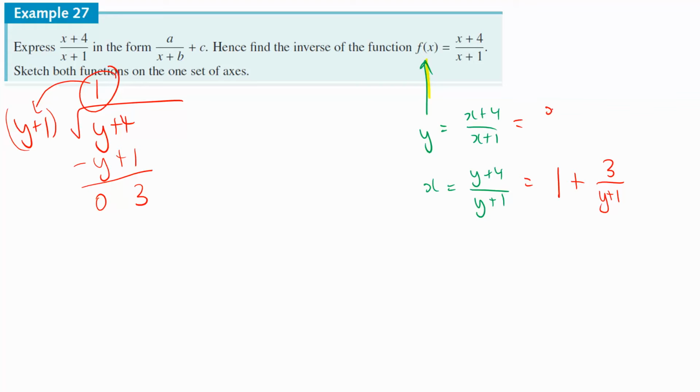You could say it's x plus, now if you need 4 in the numerator, well you can do this. You can say plus 1 plus 3. There's nothing wrong with that. True? There's absolutely nothing wrong with saying 1 plus 3 is 4. I'm okay with doing that.